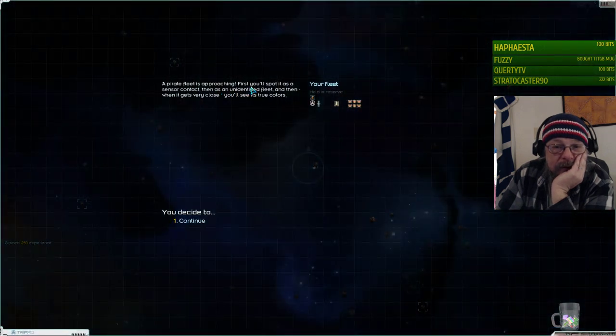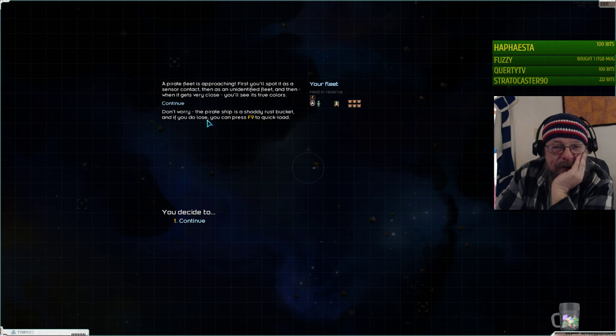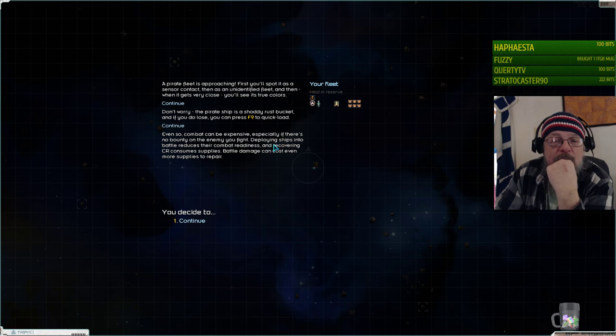Pirate fleet is approaching. Dun dun. First, you'll spot it as a sensor contact, then as an unidentified fleet, and then when it gets very close, you'll see its true colors. Crap. Don't worry, pirate ship is a shoddy rust bucket, and if you do lose, you can press F9 to quick load. Okay, cool. Even so, combat can be expensive, especially if there's no bounty on the enemy you fight. Deploying ships into battle reduces their combat readiness, and recovering CR consumes supplies. Battle damage can cost even more supplies to repair.